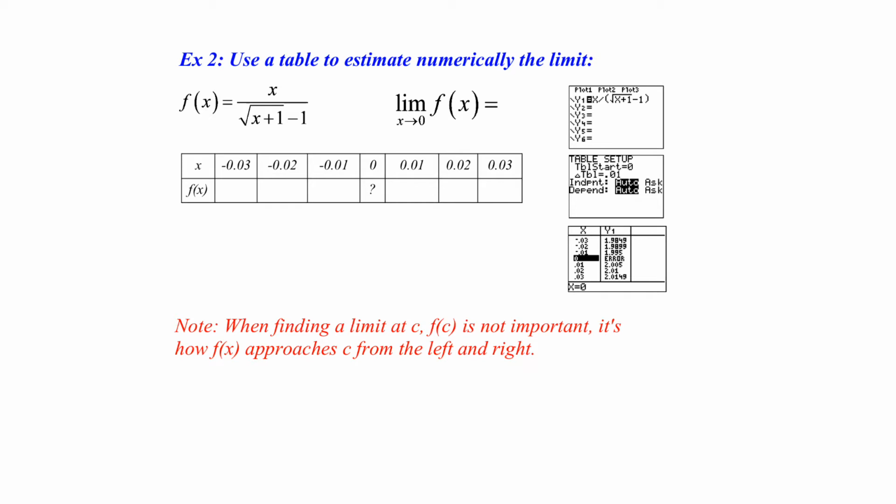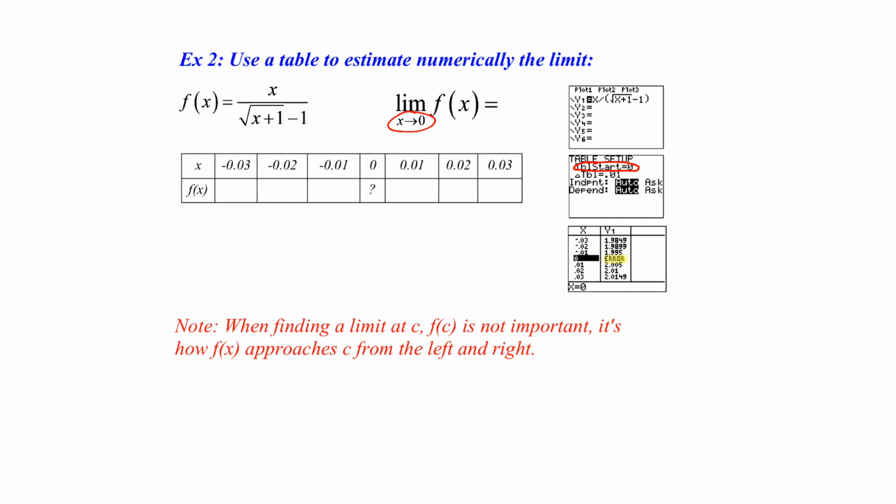So you can see on the table already that at x equals 0, unlike the last one, we have an error. So we don't know what y is when x is 0. And it doesn't matter anyways, we just want to know as x approaches 0. As we plug this into our calculator, you can see I started the table at x equals 0 this time because that's what x is approaching. And now when you see the window where the table is, you can see my values there.